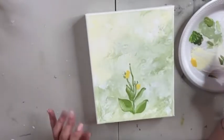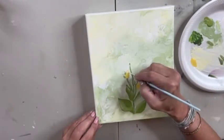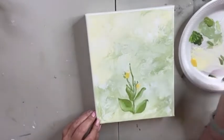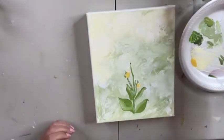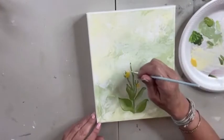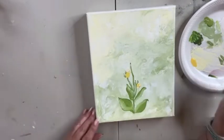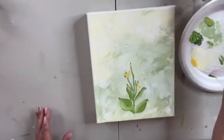All right, now I'm gonna use a little bit of white to add some dimension to those flowers. Just kind of right in the tips of that flower there. Let's see. And then we're gonna use our pen to detail those. And I may do, here's what I think I'm gonna do. Just for fun, just for giggles, I'm gonna hit the tip of that brush in that green and just add a few little dots of green in the tip of that flower. Just for fun. I don't know. Gotta have something.